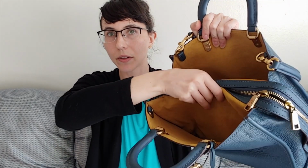Once again, you have these two outer pockets that are lined in suede, and then you've got this inner zipper pocket. You can have the zippers sit in the middle, or you can have them go all the way to the side. It kind of depends on what is the most convenient for you. It looks really pretty with them zipped into the middle.